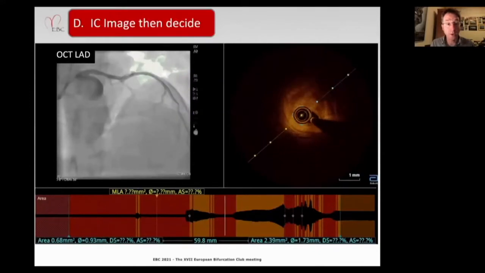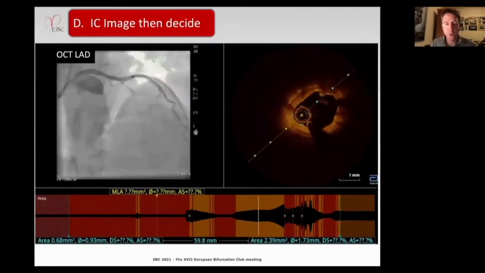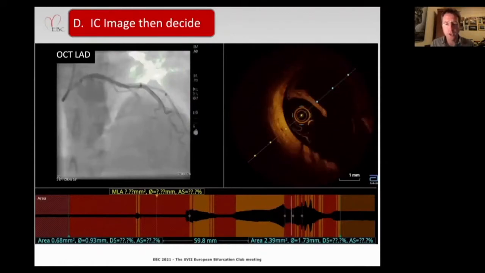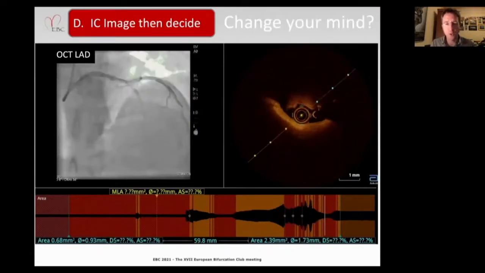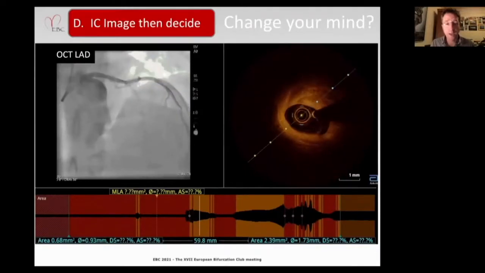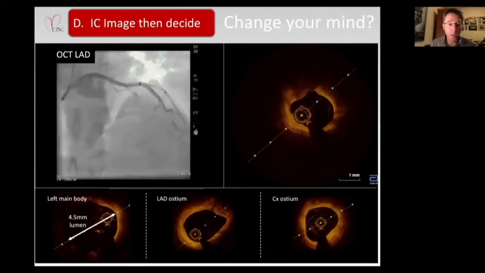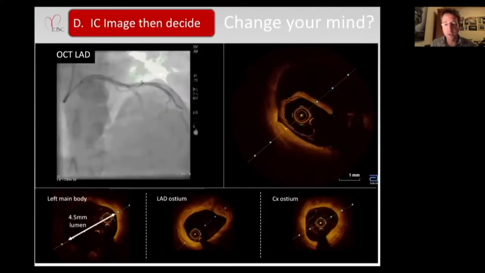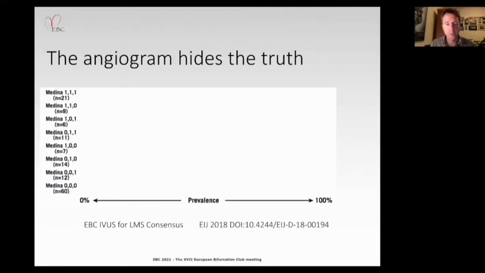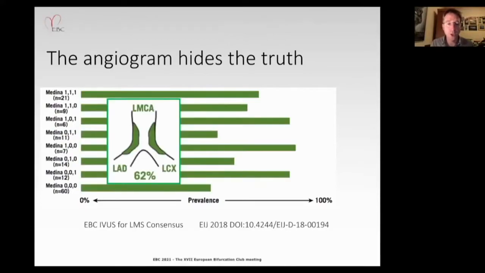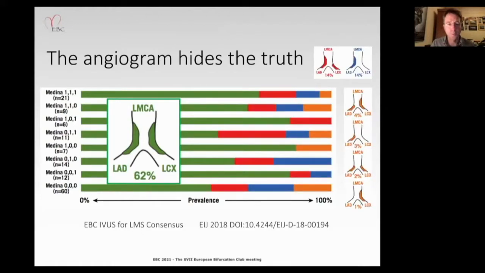So I went about imaging without predilatation, so the quality of this run is not perfect, but it answers the question that I required, which is that we see disease extending back into the ostium of the left main. We see the left main is about 4.5 in lumen. We see plaque at the ostium of the LAD, and plaque at the ostium of the circumflex. That very much fits with the IVUS consensus led by Gary Mintz, which showed beautifully that despite the Medina classification, by imaging we see that two thirds of cases have disease that affects all three limbs.